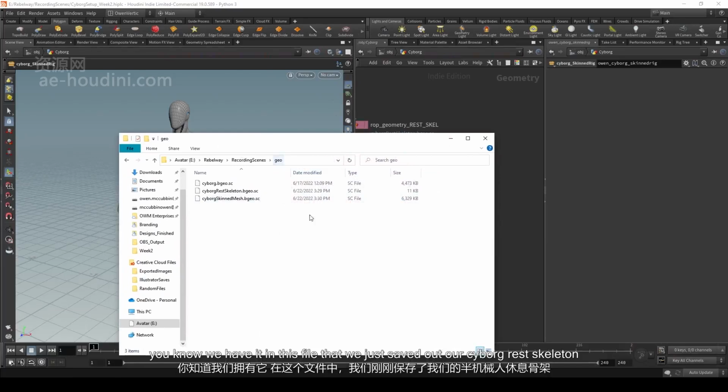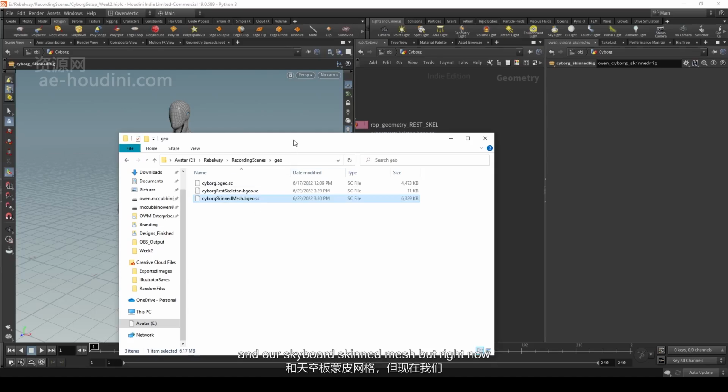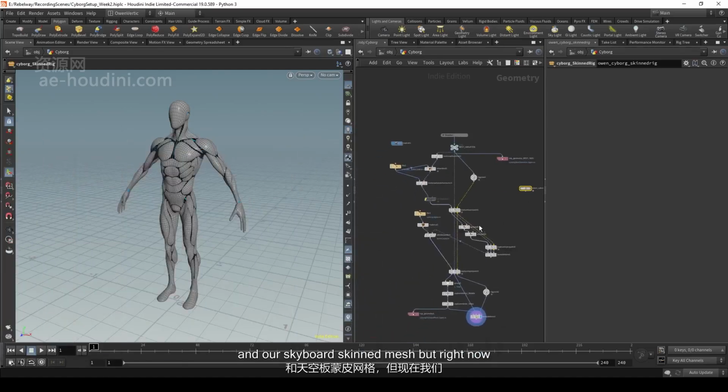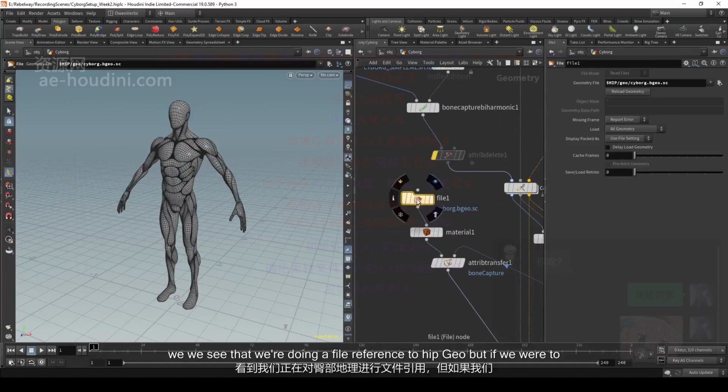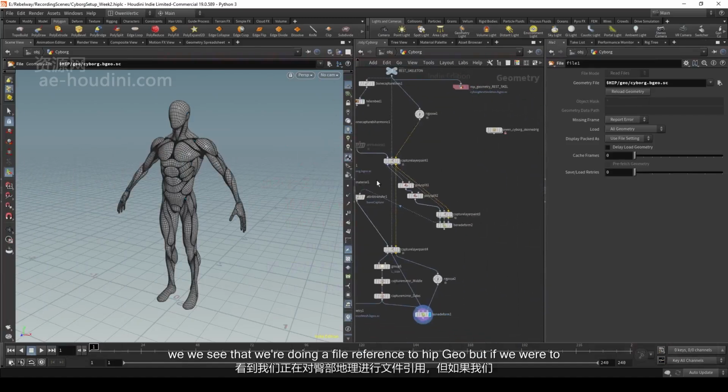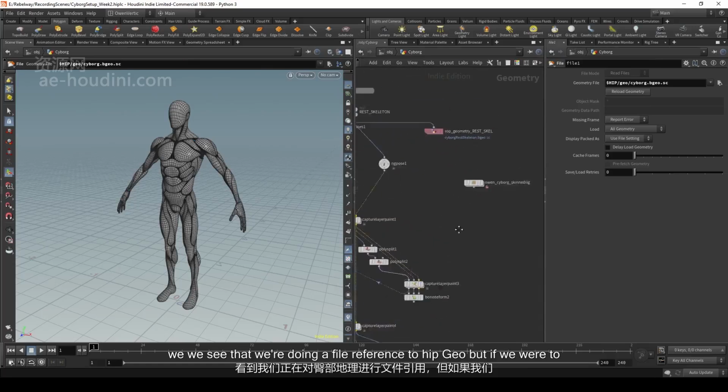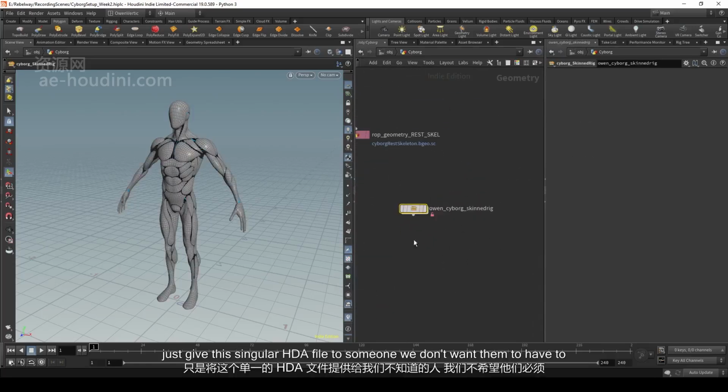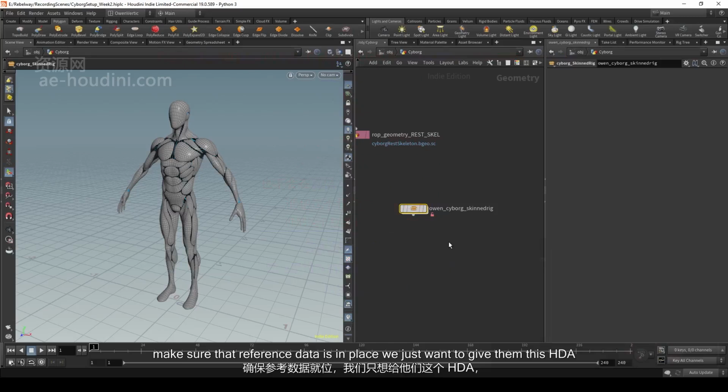We have it in this file that we just saved out, our cyborg rest skeleton and our cyborg skinned mesh. But right now, we see that we're doing a file reference to hip geo. But if we were to just give this singular HDA file to someone, we don't want them to have to make sure that reference data is in place.